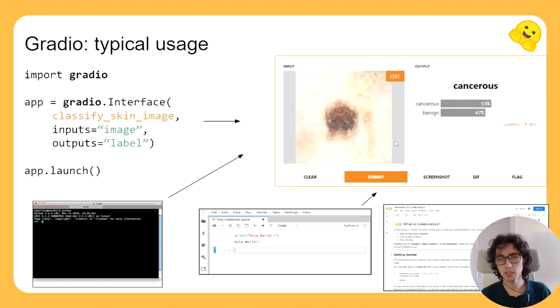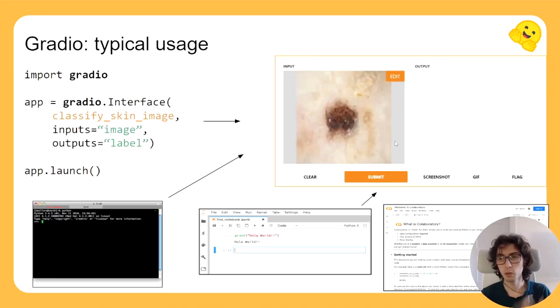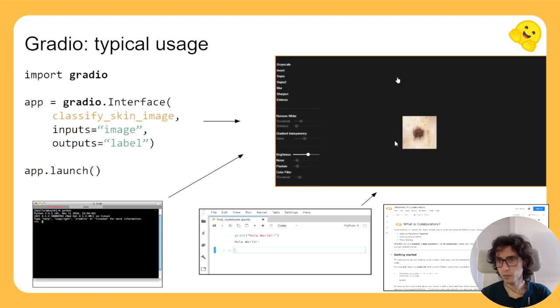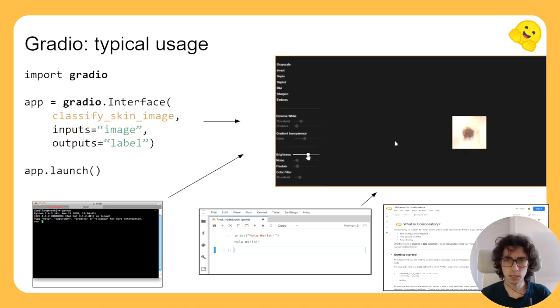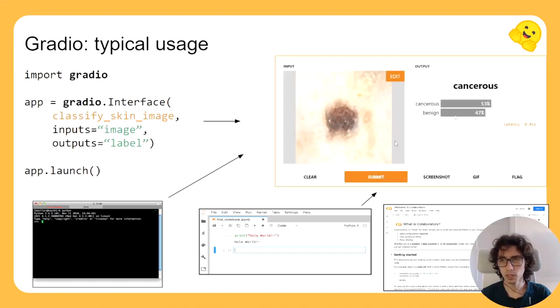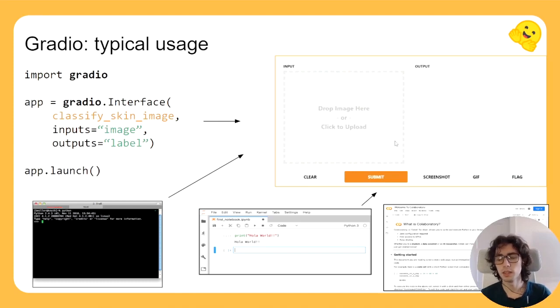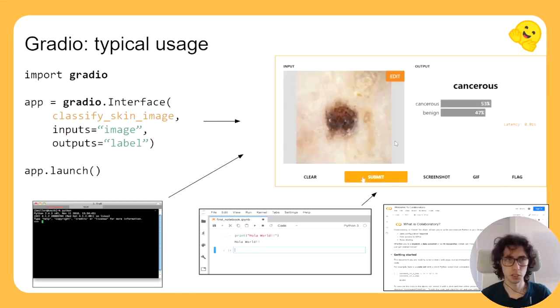And then once you have this, you can launch this interface from anywhere you want. This can be from the command line, from a Jupyter notebook, or from a Colab notebook. And the result can be seen here at the top right. You have a web interface that anyone can go and try out. You put an image, you click submit, and then you get whether this image corresponds to a benign or cancerous skin photo.